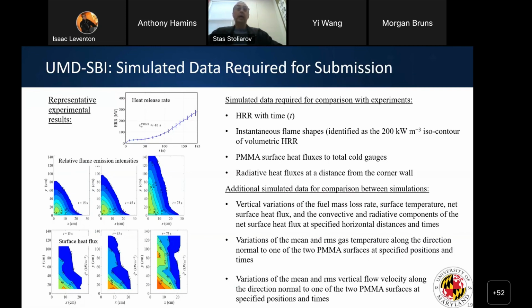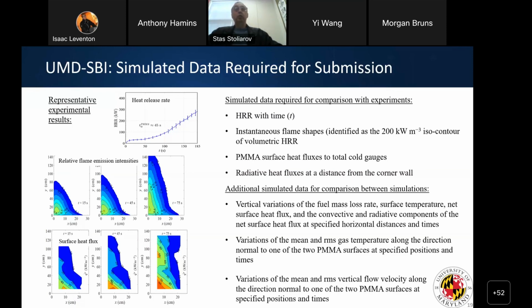What we would like the modelers to deliver for this particular case are, of course, global heat release rate, and instantaneous flame shapes that can be compared with our snapshots from our videos of this growing flame. Just to reiterate here, the flame grows up and sideways. So we're talking about buoyancy-driven flame spread upward and also creeping flame spread sideways. So there are 2 forms of flame spread that operate here.